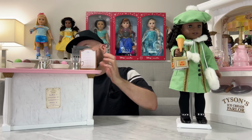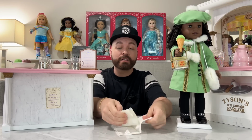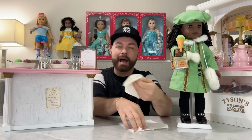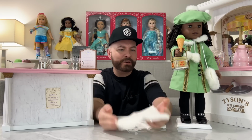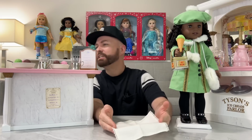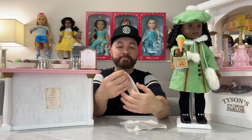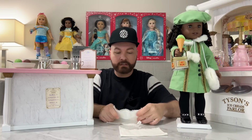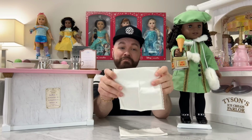And then I don't know if this is part of the set. It must be. It was on the back, and because of the way I have this on display, I put it up and kind of forget what's in there. It's just some kind of tablecloth, but I was trying to put it on things and I don't feel like it's the right shape for this up here or up on there. So I don't know, maybe it was just included. Maybe it came with something else and I shoved it in there. If anybody has any idea what this is, if it's familiar, let me know, because I don't know.